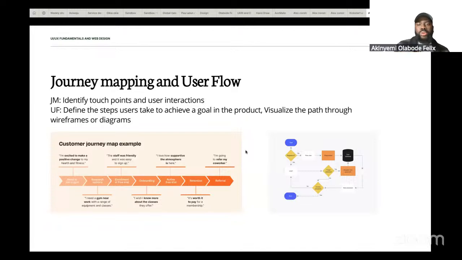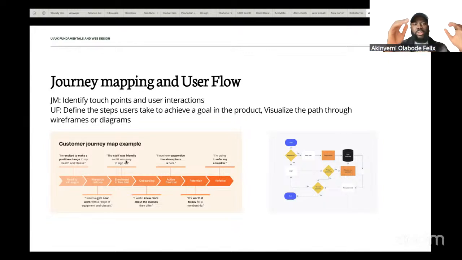The next step is journey mapping and user flow diagram. A journey map identifies the touch points of users. For example, for a gym application, you identify the touch points users go through: you research which gym is close to you, you enroll, you onboard, you arrive at the gym, you make payments, and you make referrals.